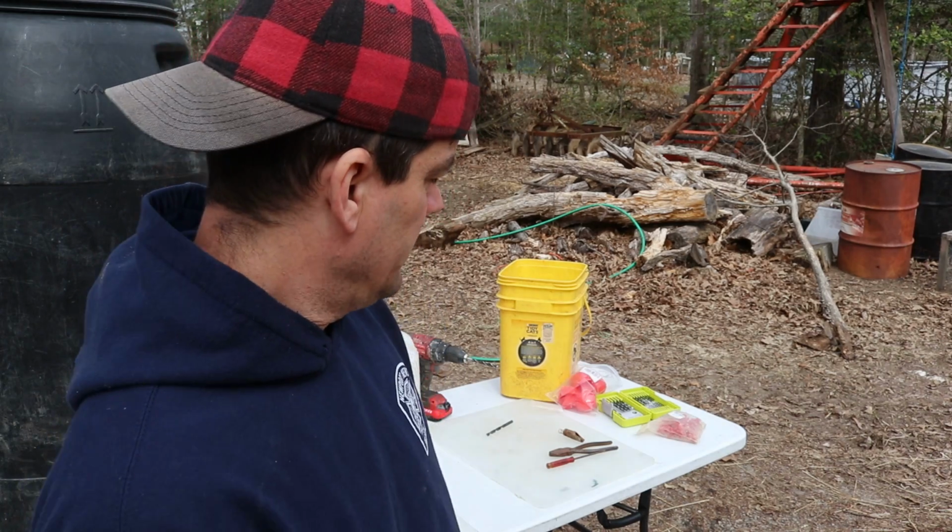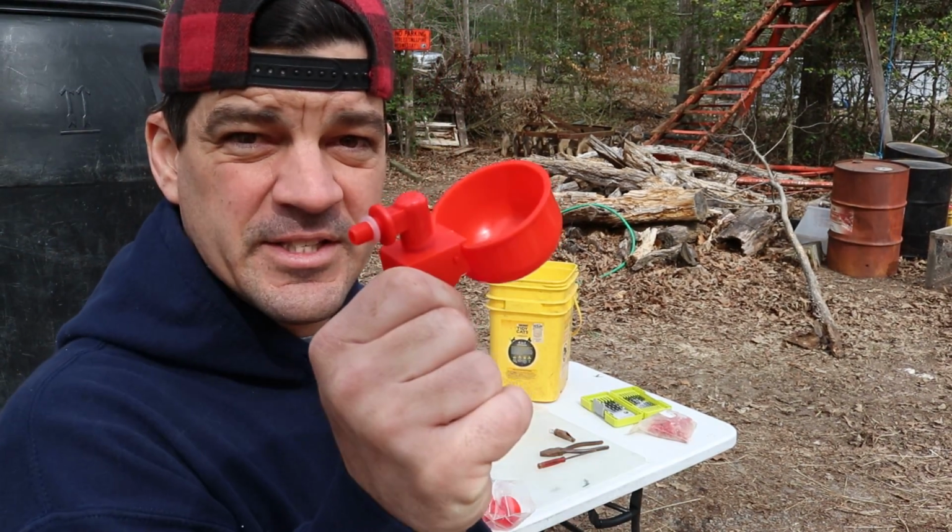Now it's true. Chickens drink out of mud puddles and everything else in the wild, and that's fine. But we don't really want them drinking poop water. It's disgusting. So that is the beginner waterer. Then there's 2 others. We'll call them intermediate and then expert level. And you quickly discover in your chicken journey, as we did, that you really want the expert level one. But as for the intermediate one, that's these.